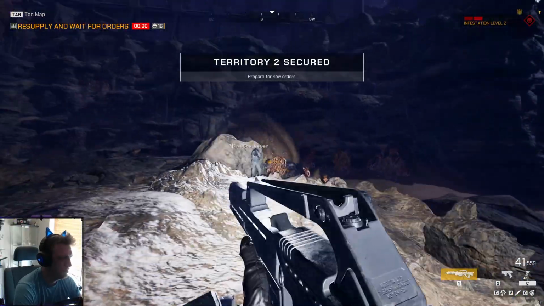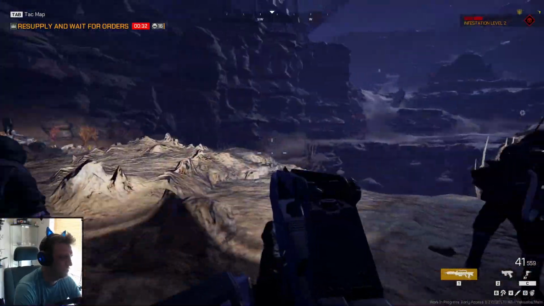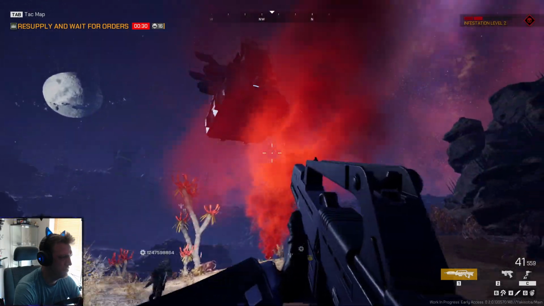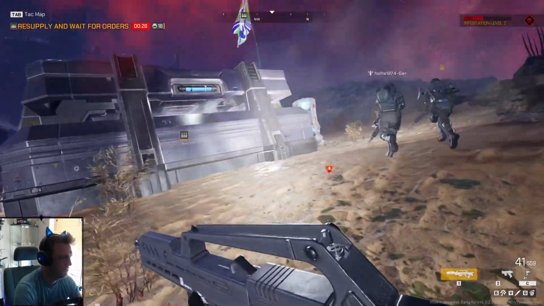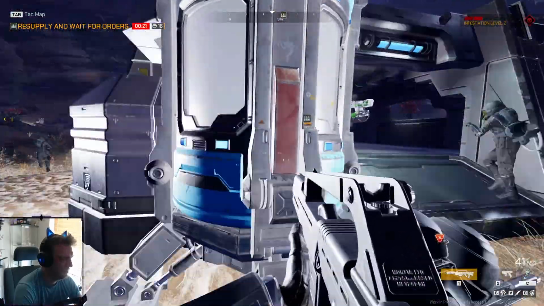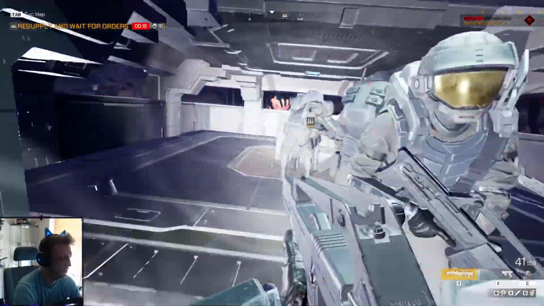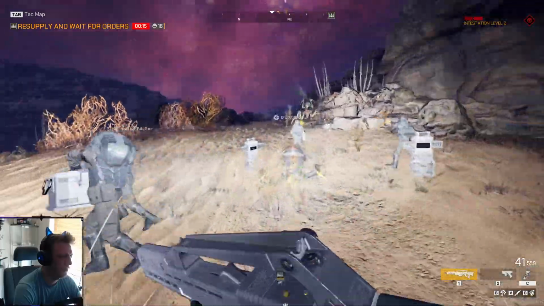All right, next objective, boys. Load up with the payload. Vulture 1 on the way. Clear the drop zone. Oh, here he comes. Boom! Vulture 1 is RTB. Payload is on the deck. Cool, cool, cool. Is that one of them? Ammo is full. All right, I'm good.